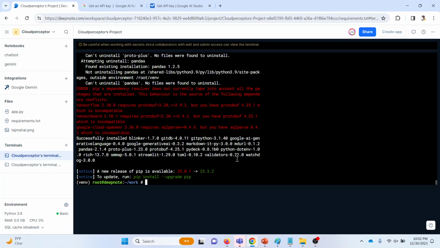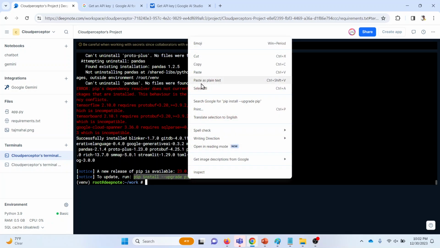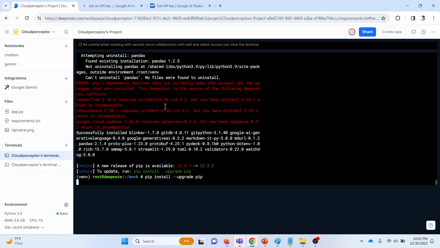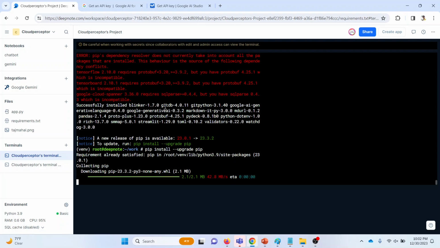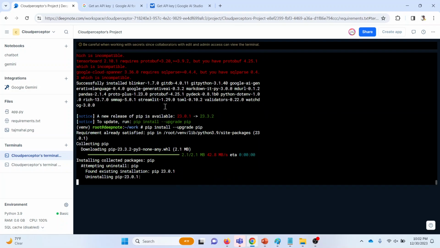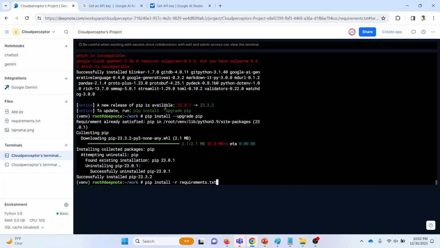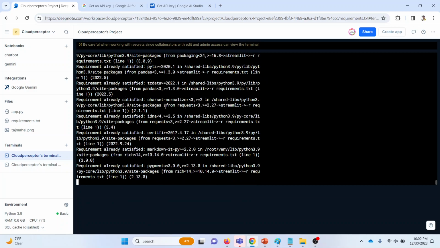All right, that is already done. You can ignore this error, but it's good to upgrade pip and then try again. Meanwhile, the packages are already installed, so I'll just upgrade pip and rerun the command.